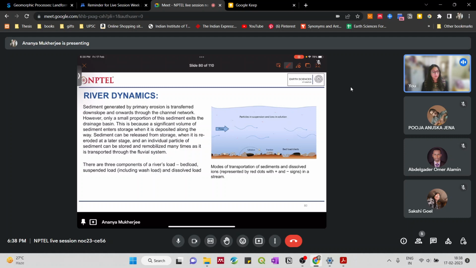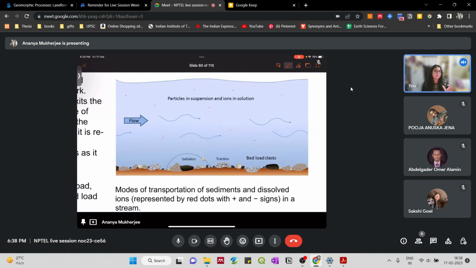Over here you can see the types of sediments that are being carried by the river water. You have the bigger grains, and then you have suspended particles and ions in solution. Some part of it is not going to get deposited anywhere, it is going to stay within the water, mixed with the water. Then you have very fine silt and very fine clay grains, which are also mixed in the water. They get deposited when the flow is really slow.